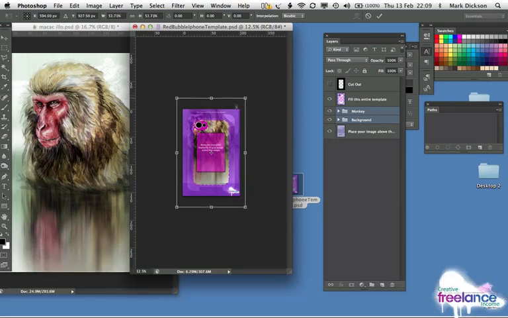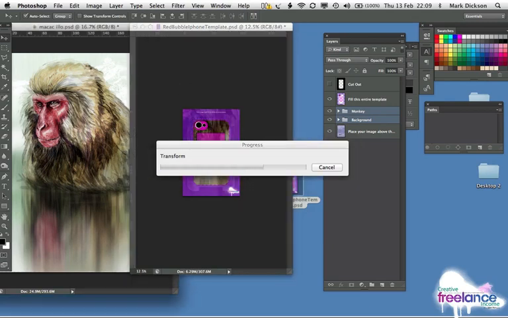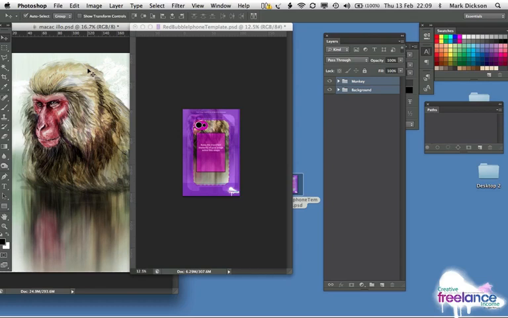Now this is where I need to keep everything in layers. As you can see here, when this is finished transforming, if I turn off the template layer, you'll see that the background doesn't quite stretch into place. The image itself is around an A4 or A3 sort of dimension, and an iPhone case is a lot slimmer and taller, which means I need to adjust the background to fit the template.